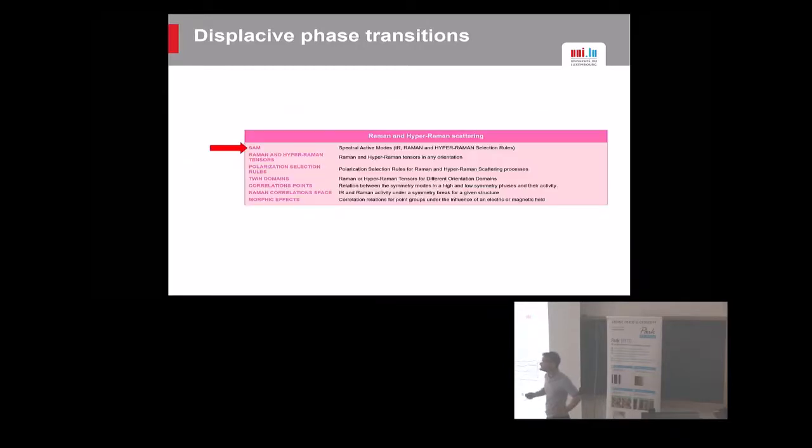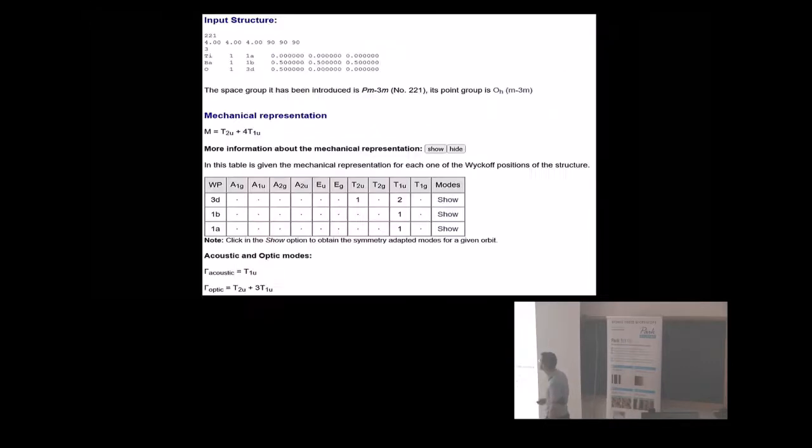Not going to do this in detail, I'm just telling you, you go to the crystallographic server, you go to this particular program, this is what the output would look like, where you just input some very basic information on the crystal structure. It asks for the lattice parameters, that's completely irrelevant. As I said, we only need the Wyckoff positions and the space group, and that's all, okay? So all this doesn't really matter, you just have to be consistent with the structure that you're proposing. And then it gives you this mechanical representation. So it does the job for you, okay?